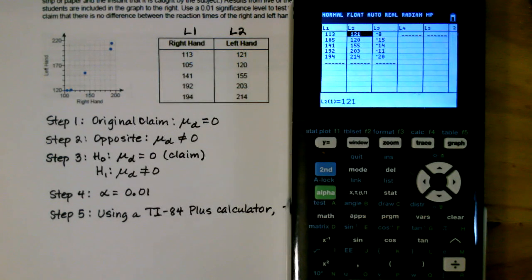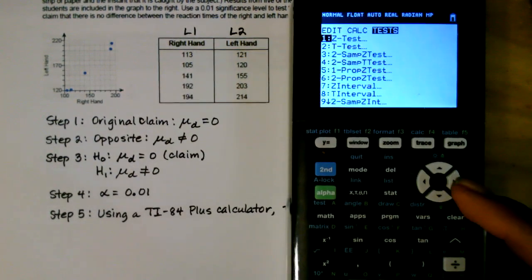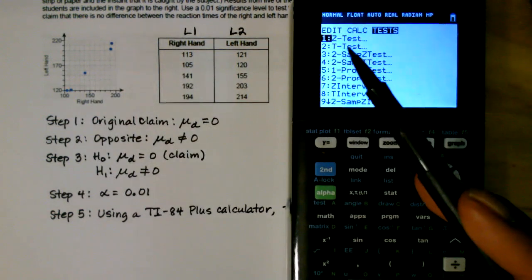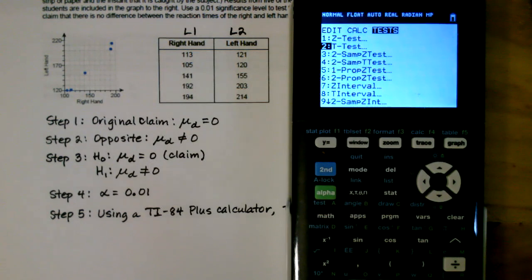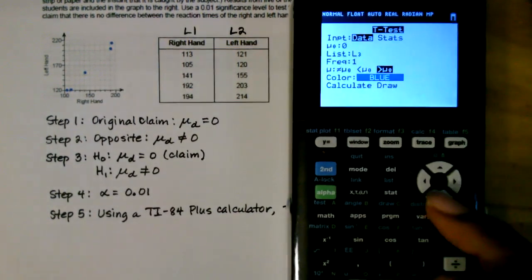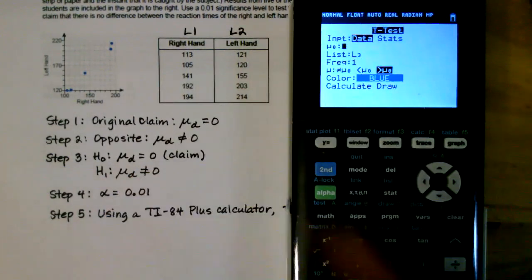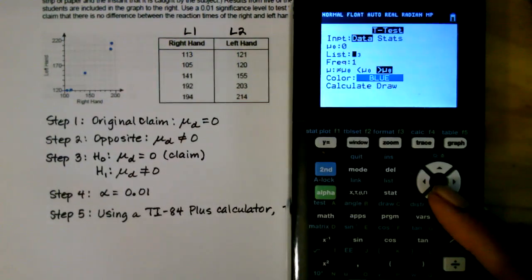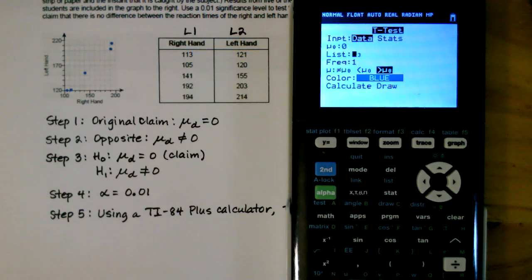Now to get that test statistic, let's press the stat key, right arrow to test, and then go to menu item number 2 for t-test, because I'm doing a t-test. Data should be highlighted. Mu sub 0 is still going to be 0 from the null hypothesis. The list is going to come from L3. So if L3 is not there, you have to press second and number 3 for L3.